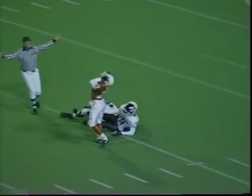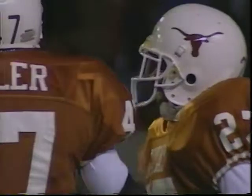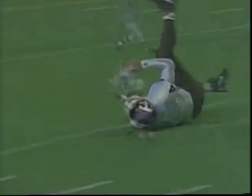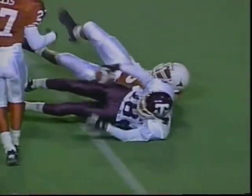Out of an I, play action again. Pullick's being chased, now he throws deep — he has a man down there. And it will be caught at the 10-yard line. That will be Brian Mitchell between two defenders. What a catch! Corey Pullick letting it fly deep with two Texas defenders down there and one Aggie — Brian Mitchell comes down with the football at the Texas 11-yard line. First and 10. It's going to be number 18 — Brian Mitchell on that reception of 47 yards.